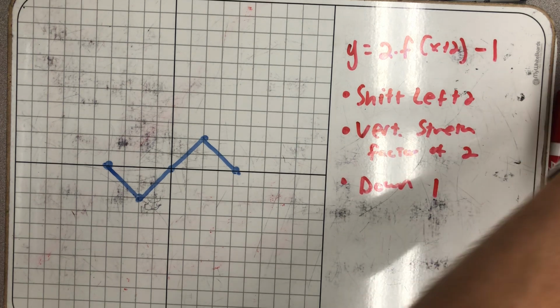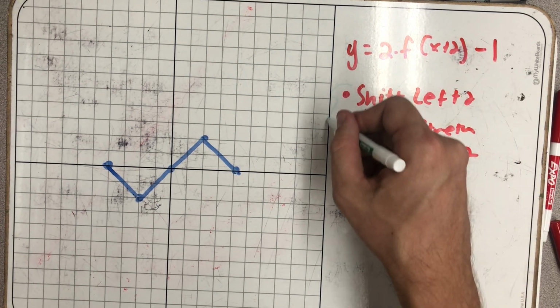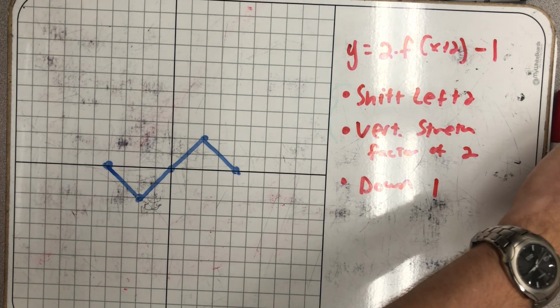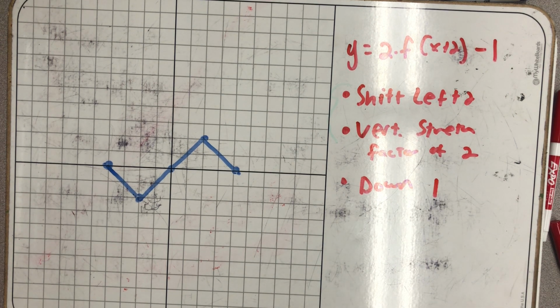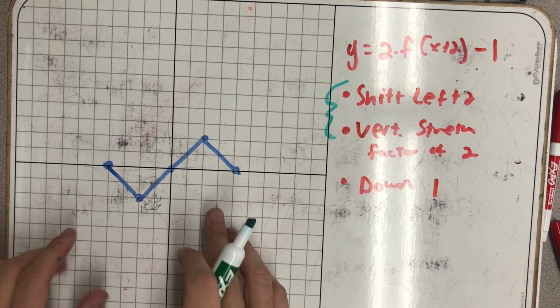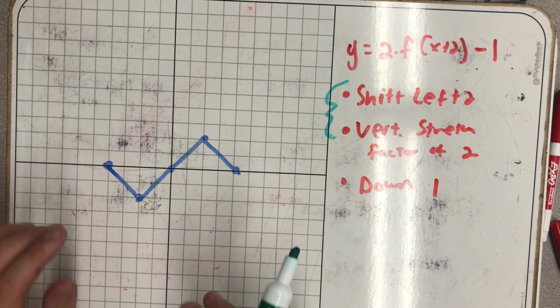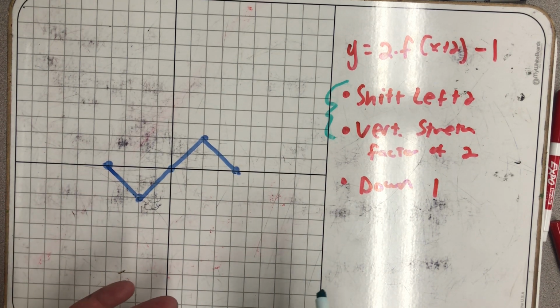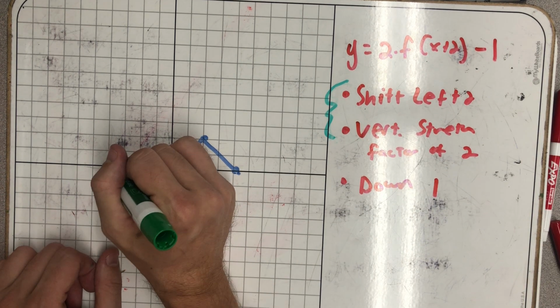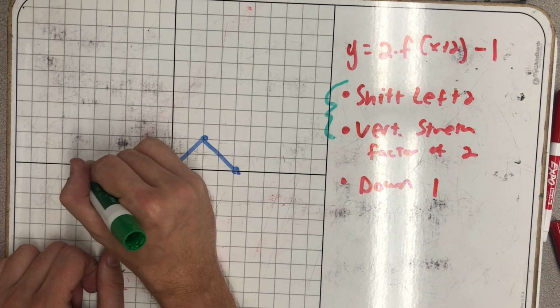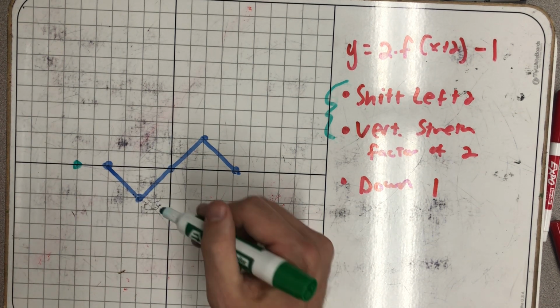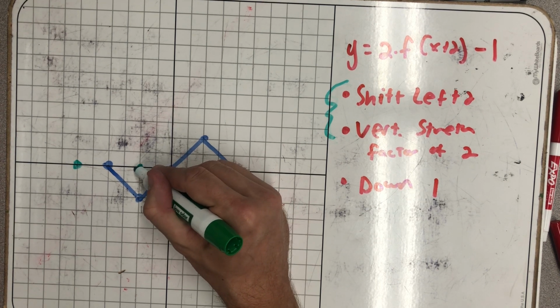So what I think I'm going to do this time, I'm going to do these two together. Excuse me for a moment, grab a better green marker than that. I'm going to do these two together, and then I'm going to move everything down 1 unit after that. So I'm supposed to move left 2 and do a vertical stretch. The vertical stretch is not going to affect the points on the x-axis because that's where y equals 0, and 2 times 0 is still 0. So I'm going to move this point to the left 2, and it doesn't move anywhere when I do the stretch. This point I can move to the left 2, and it works the same way.